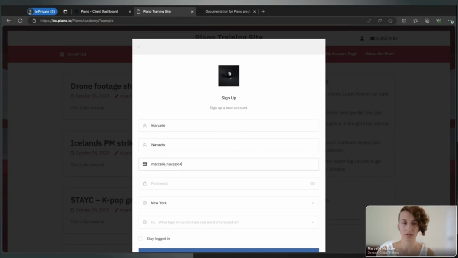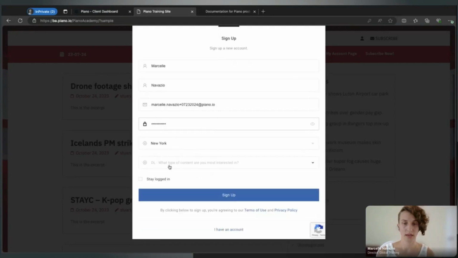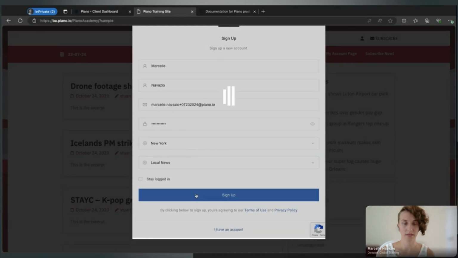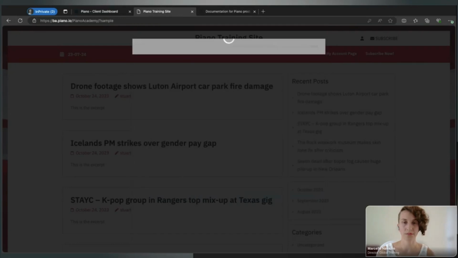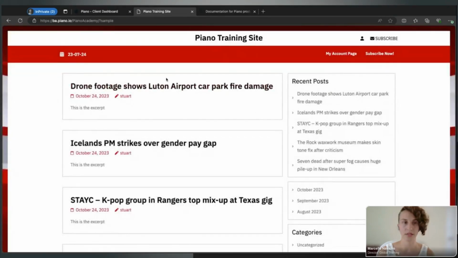And when I'm creating test users, I like to use the date. And because I'm from the US, I write the date like this. But you can write it however you like, or you have any other sort of system, but you can use this sort of appendage, with this plus sign after your email address to create these fake emails. I have some custom fields here, but I don't think they're required. All right, now I should be able to register. Great, I now have access to free content, so I should be able to close this.